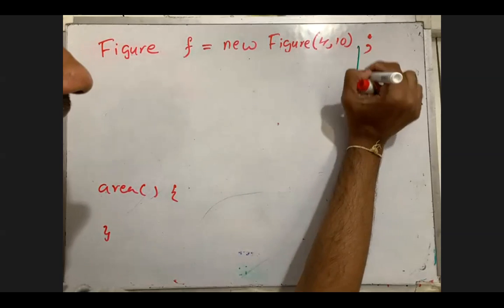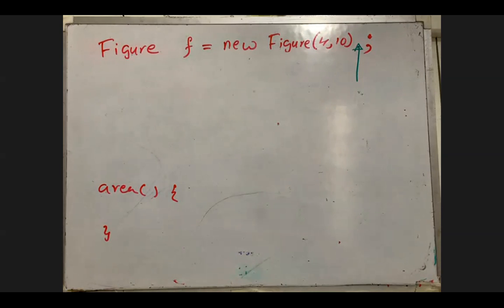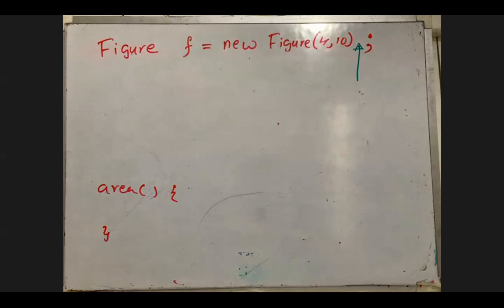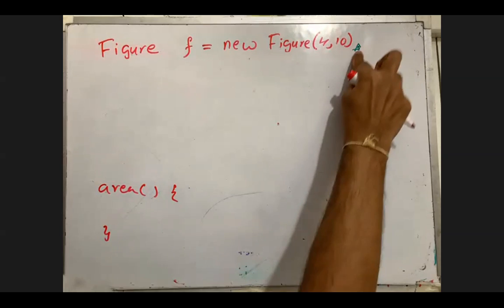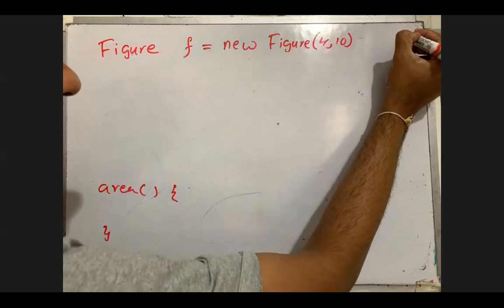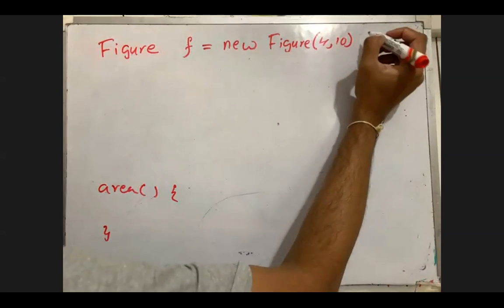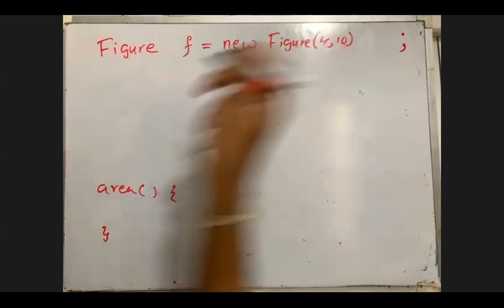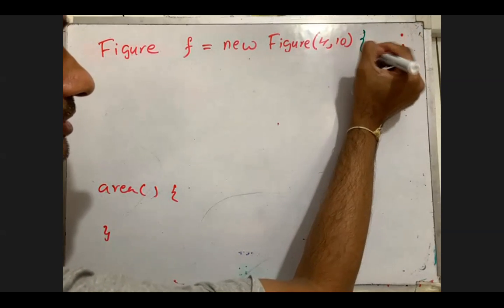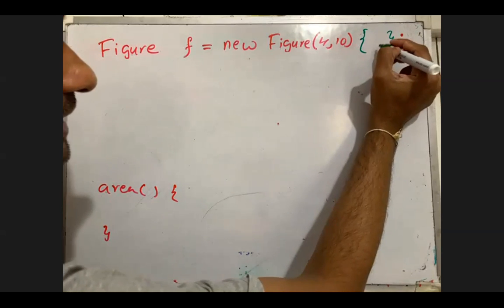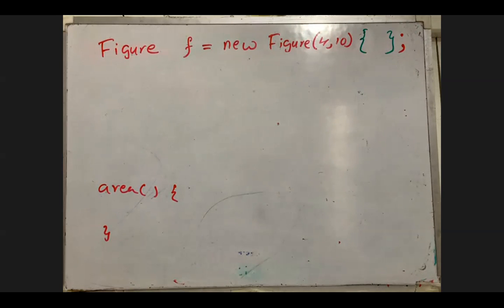Implement it inside here. Now you may understand how to implement in that small area. So it doesn't matter. How to implement this one is, this is a semicolon. In this area you have to implement. So when you are implementing, you have to open the bracket and close the bracket. Inside here you have to implement how the get area should work. Okay, now I will tell you how to implement.